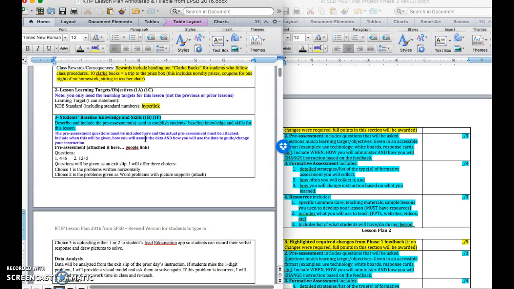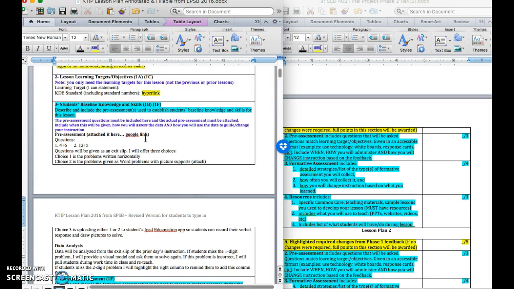If students miss the 2-digit problem, I will highlight the right column to remind them to add this column first, and will reteach if they miss the second opportunity.